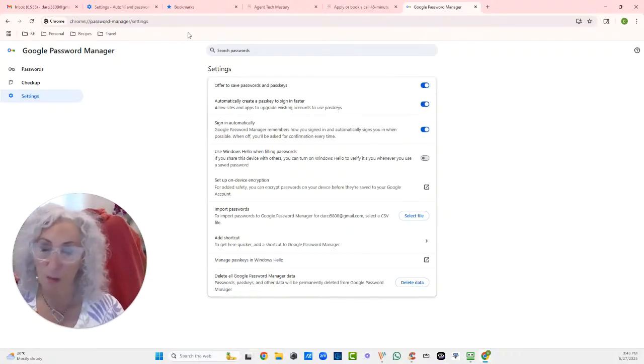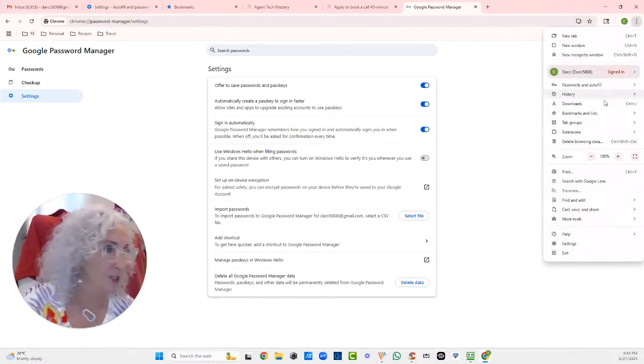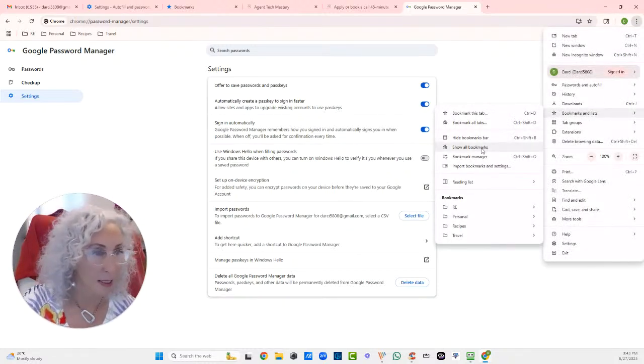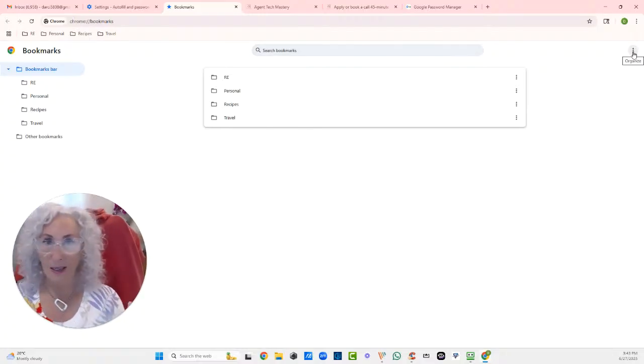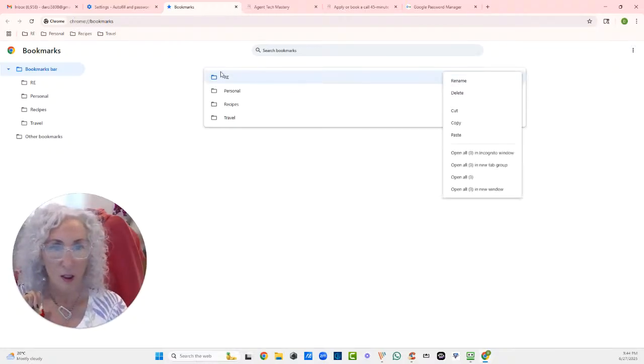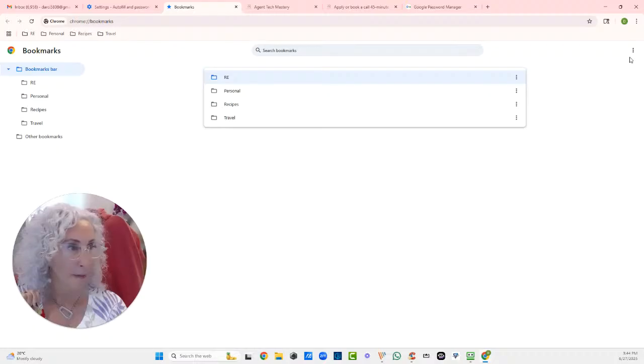And the same with bookmarks, okay? So we're going to go to Bookmark Manager again, Bookmark Lists, Bookmark Manager. And if I wanted to export all of these, what did I tell you guys? 3 dots. Now we've got a whole bunch of 3 dots. How do I know which 3 dots? I want to kind of explain it. This 3 dots has to do with this folder, okay?